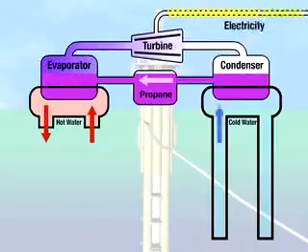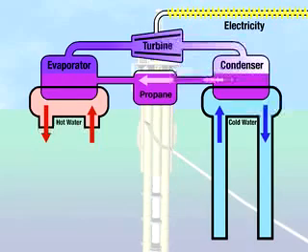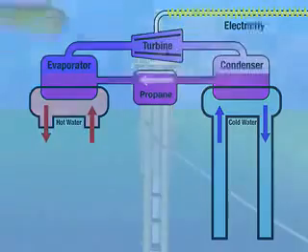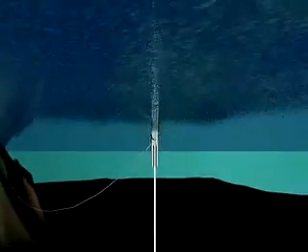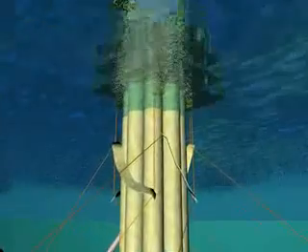A pipe is used to reach the deep cold water, which is pumped up and used to cool and condense the propane back to liquid form. This simple system is installed in an all-weather hurricane-proof floating platform that also holds the 30-foot diameter pipe that is used to reach the deep cold water.